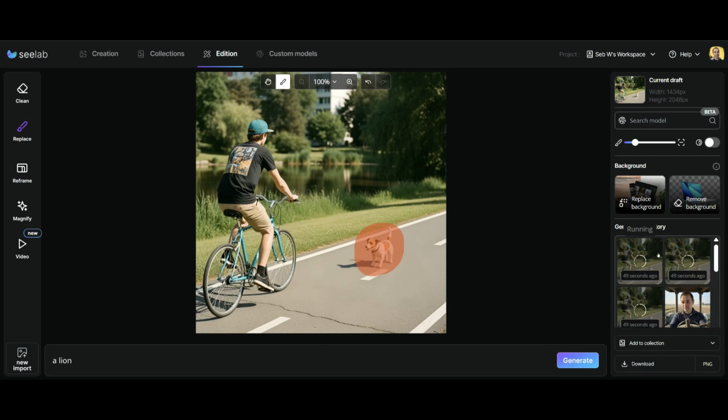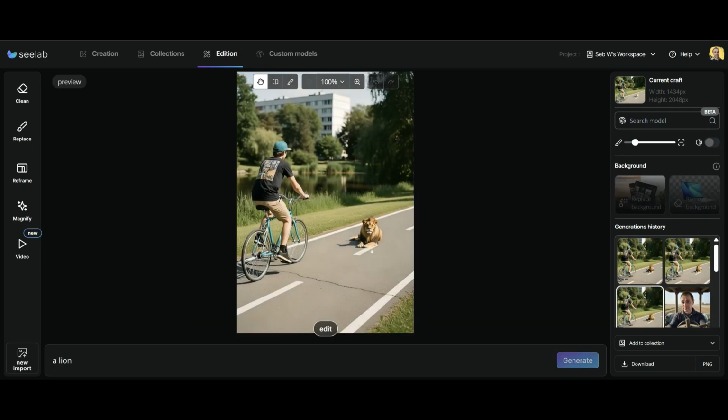Now, one thing to note is for this particular feature, it seems to be creating 3 variations when I only wanted 1. And I didn't actually see an option to change that. So perhaps that's something they can look at. But let's check out what we have. And look, no dog at all. Just a friendly lion. And yeah, it's even captured the shadows of the lion. So I'm really impressed once again with this particular feature.